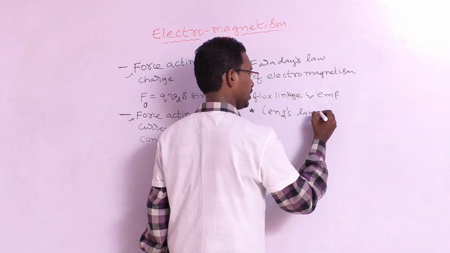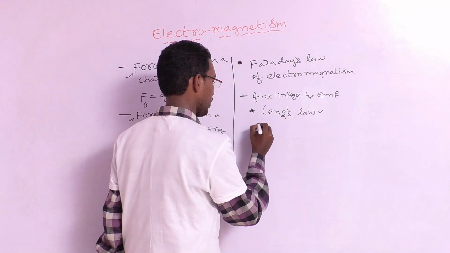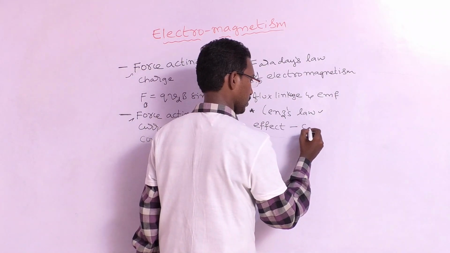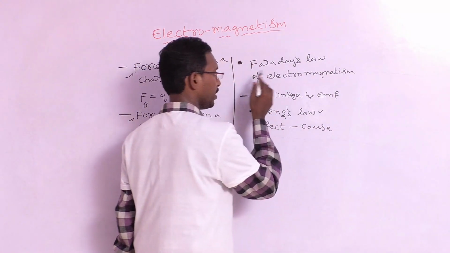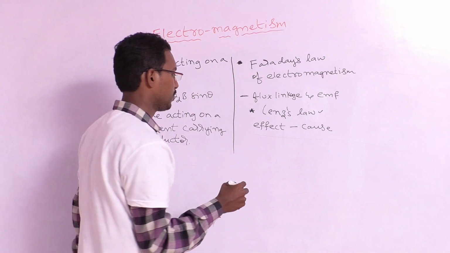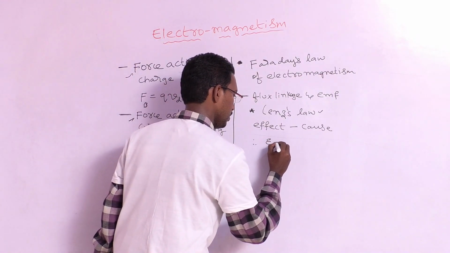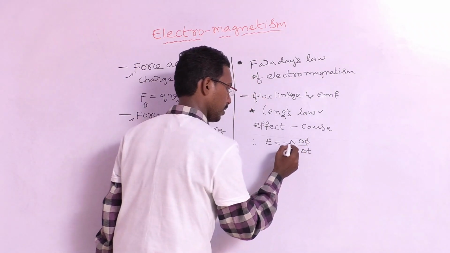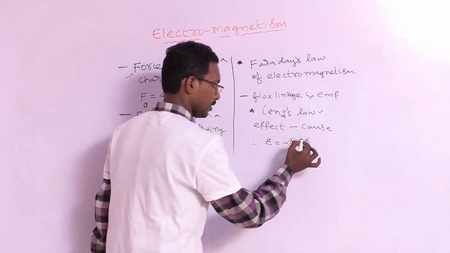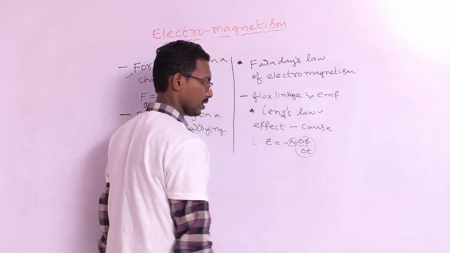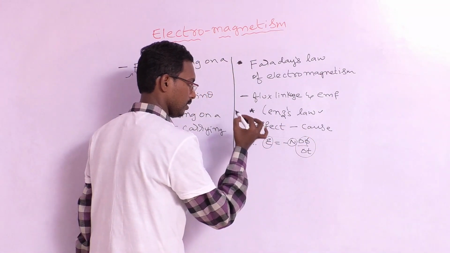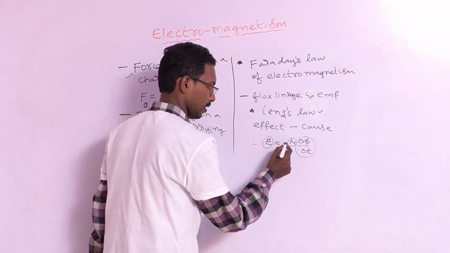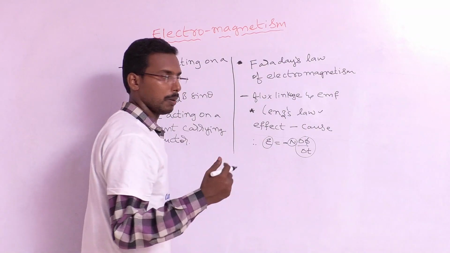This law basically deals with how the effect is opposing its cause. By integrating these two topics, we will arrive at the final formula E is equal to minus n delta phi by delta t. Here n is the number of turns. Delta phi by delta t is known as the rate of change of flux linkage, and it is nothing but the EMF production in a coil. And the minus sign represents that the EMF is induced in the opposite direction.